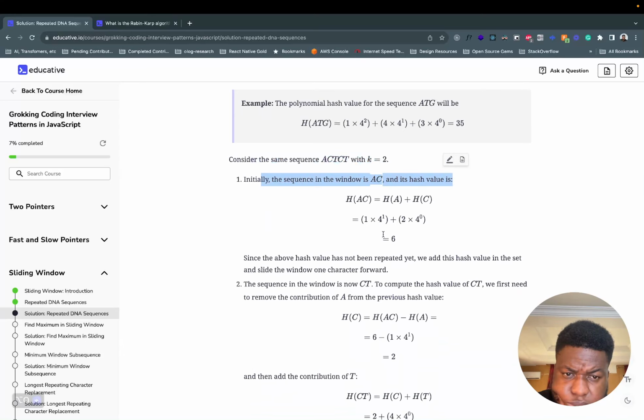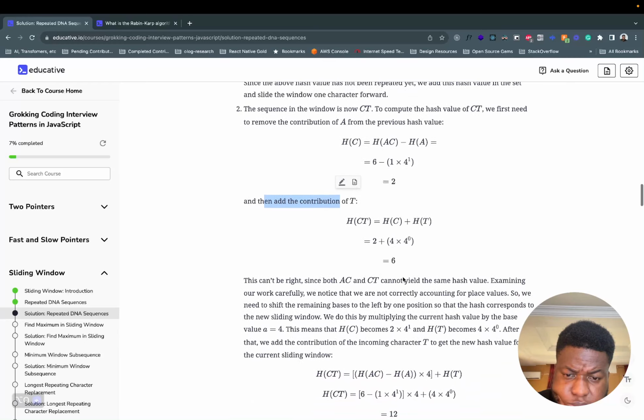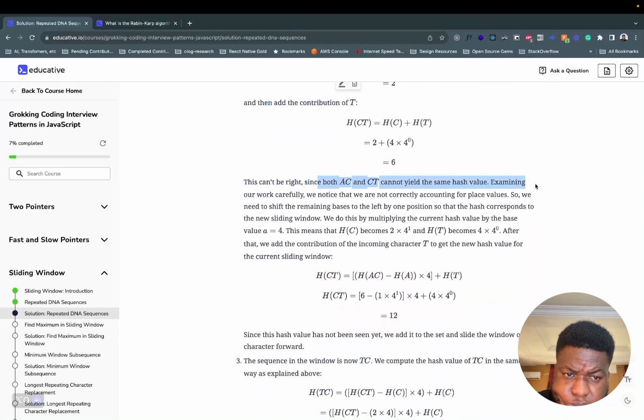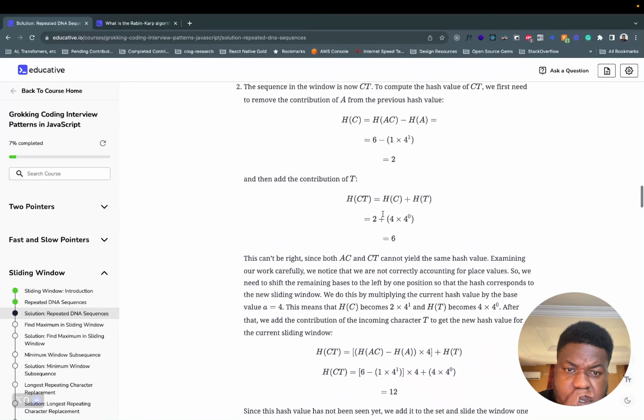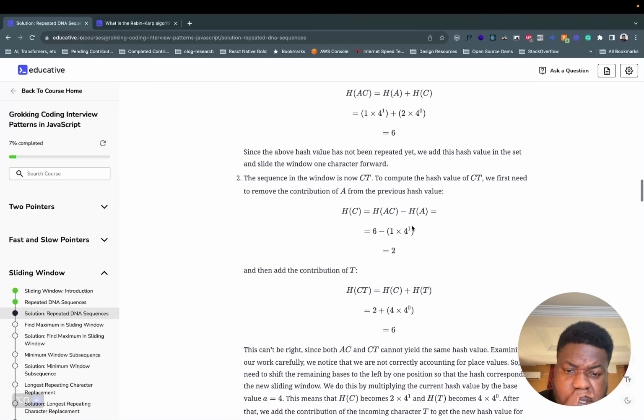So let's see. Hash value is 6. The contribution from A, and then add the contribution of T. Same hash value. This can't be right. TC. So I started with AC is 6. CT.